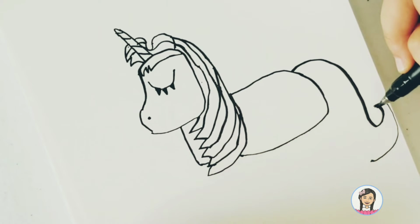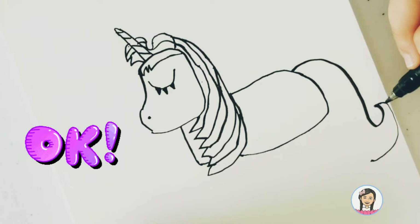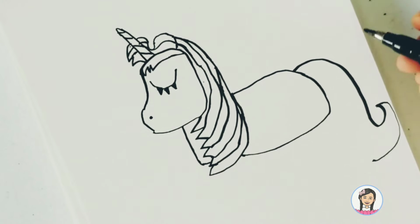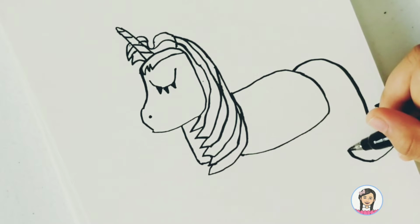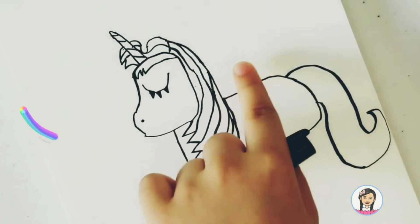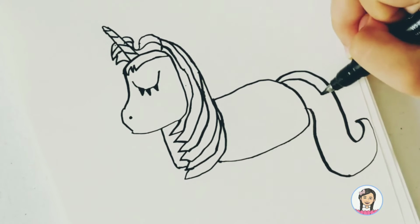So we're going to make another short curve, and then make a short curve, then make a big curve until it gets there to the body. Now let's make the lines.